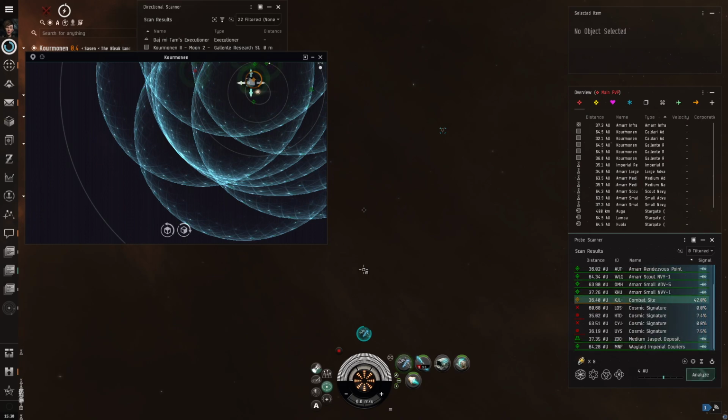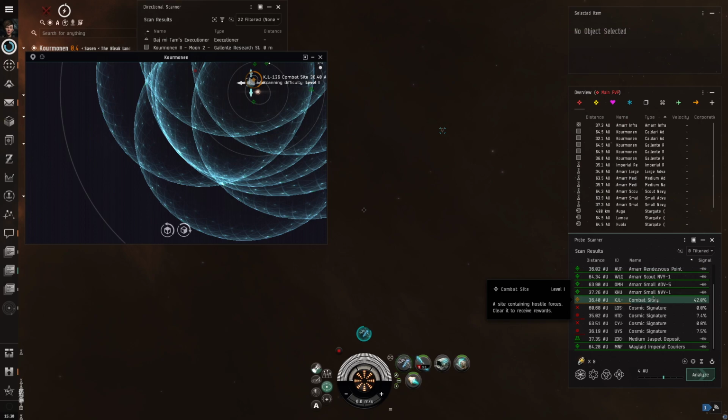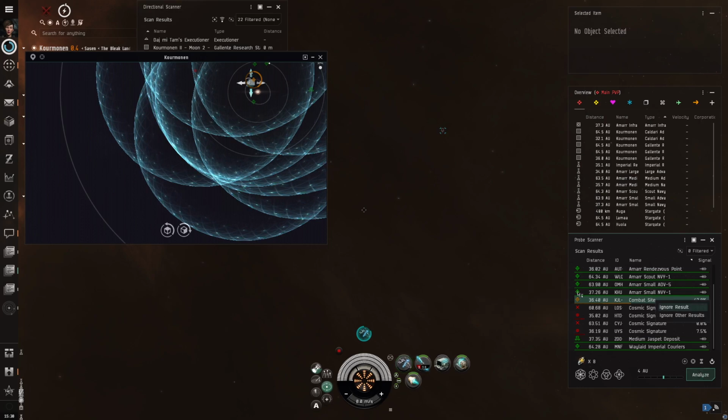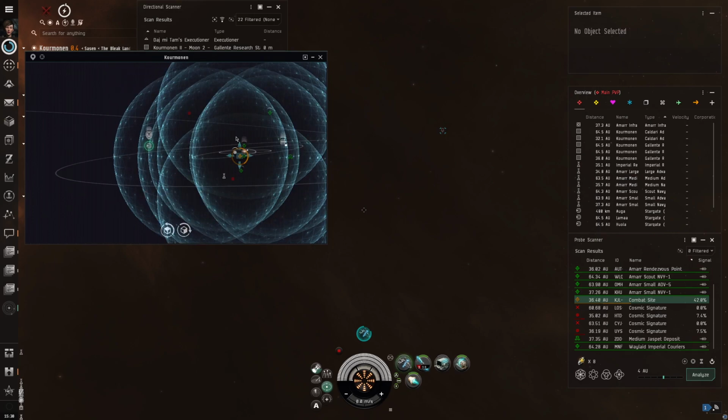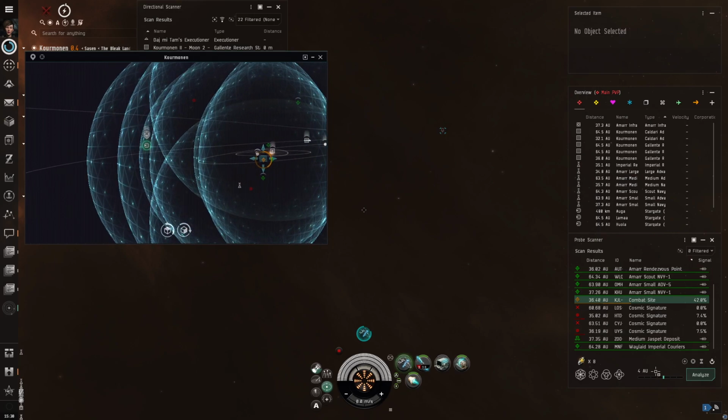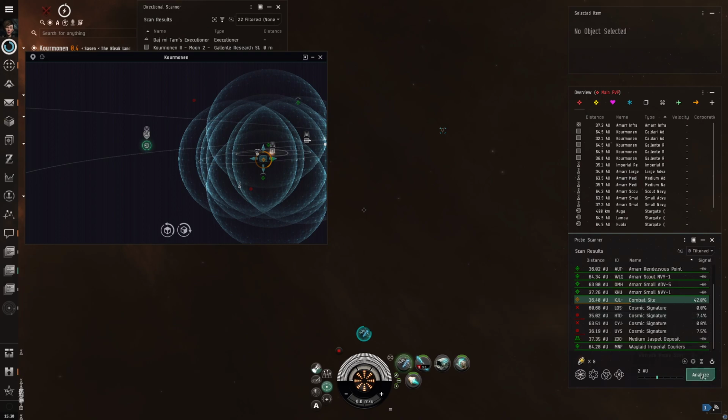All right, rescanned, and now you can see we're at 42%. Now you can see this is a combat site. If you don't care about combat sites, then you can just right click and ignore this, and that will now go away, and you won't have to worry about that anymore. If you do want to scan it down, you just continue to reiterate on the process. So we're going to reshape, we're going to drop down to 2, we're at 42%. This should put us up around 60 to 70.